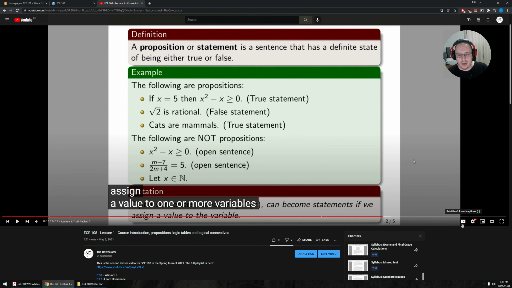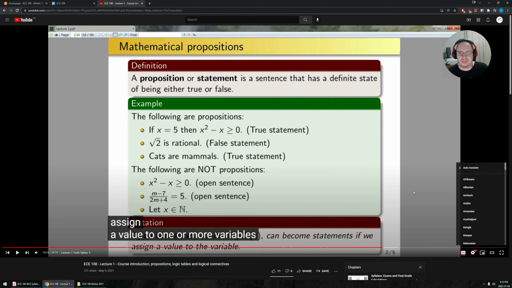Okay, I also have captions enabled, so if English isn't your first language, or if I say something that's not 100% clear, you can always enable captions as a way of seeing stuff from there, and if you want to, you can translate them to whatever language you want. Okay, so that's available if you want to use it.